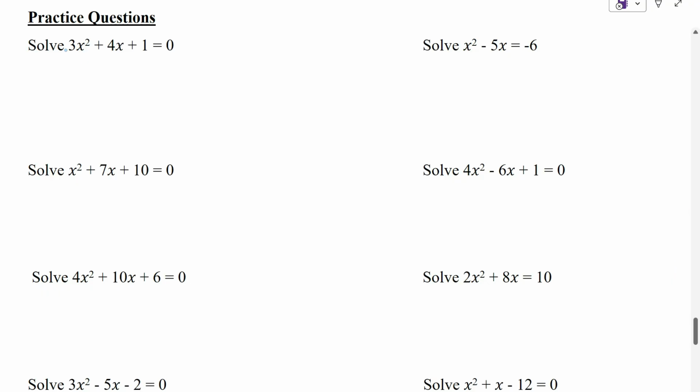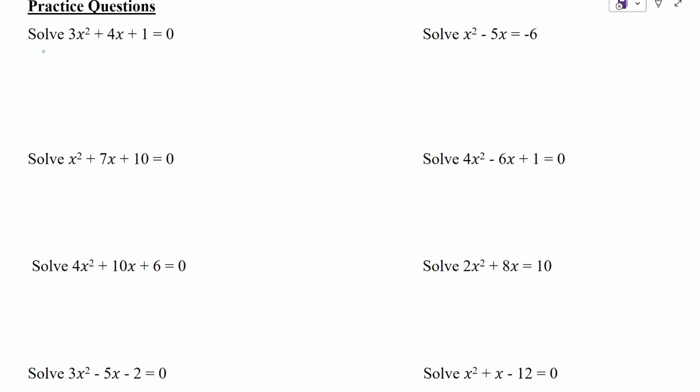Okay, so the first one, with all of these questions, we've got to make sure that the format is correct. So ax squared plus bx plus c equals 0. Looks fine. Okay, a is not 1, so let's write out our double brackets. So two numbers are multiplied to give us a, two numbers are multiplied to give us 1. So 3 and 1, 1 and 1, cross multiply, and plus 1 plus 3 gives us b. So these should be our double brackets.